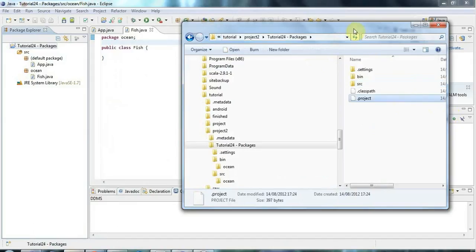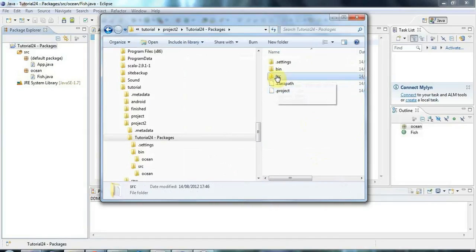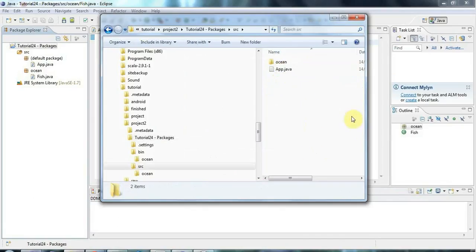The convention in Java, and Eclipse creates this automatically for you, is that usually you have a source, src folder that contains your Java files and a bin folder that contains your generated class files. And if I go into the source folder now, you can see that app.java, which contains my main method, is in the default package and it's in kind of the root of the source folder.